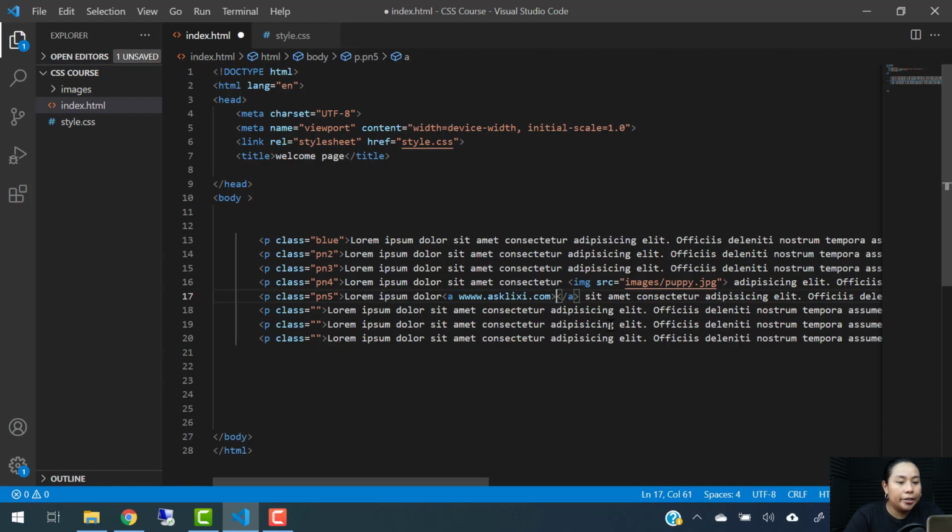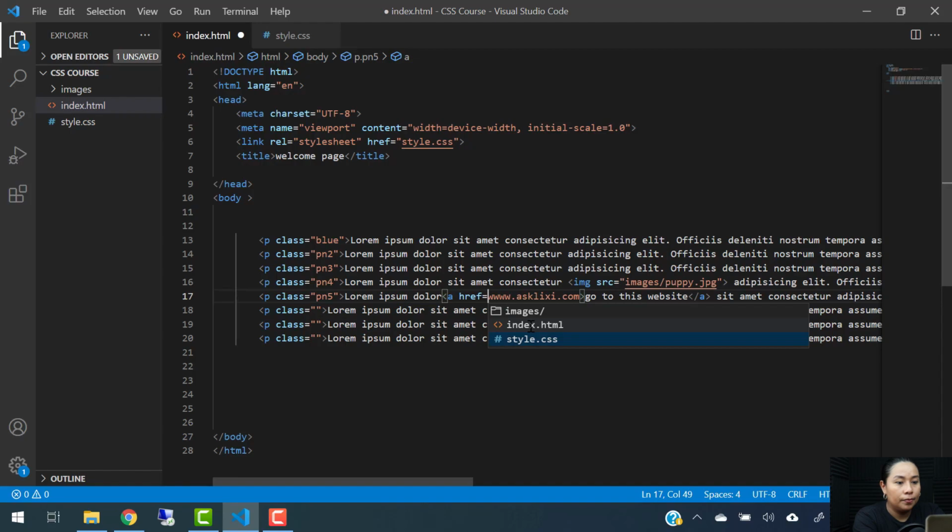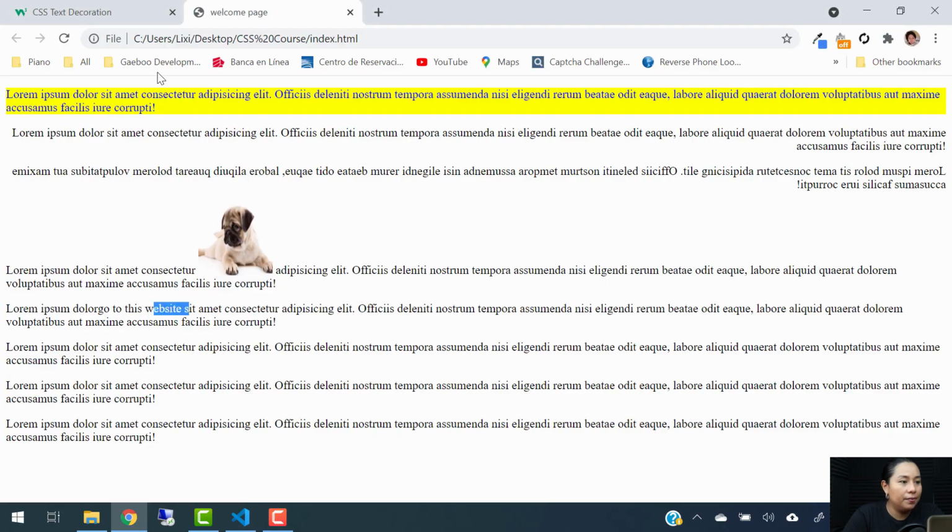And the word that is going to be here is "go to this website," right? Oh, I forgot to add the href, which is going to be AskLixi.com. Okay, so let's hit save. Now let's hit refresh.